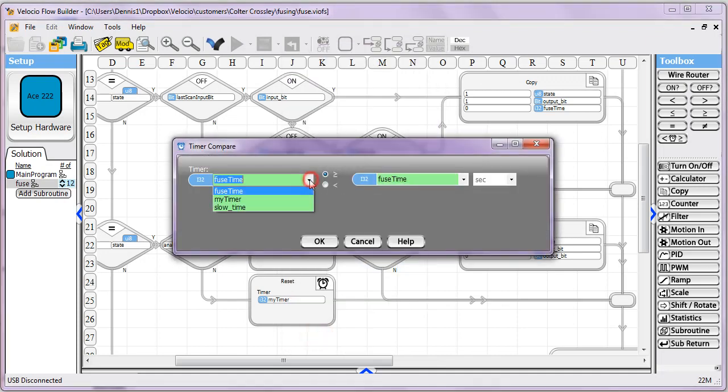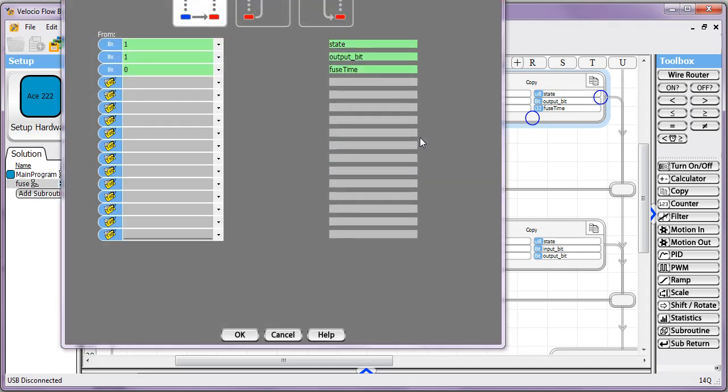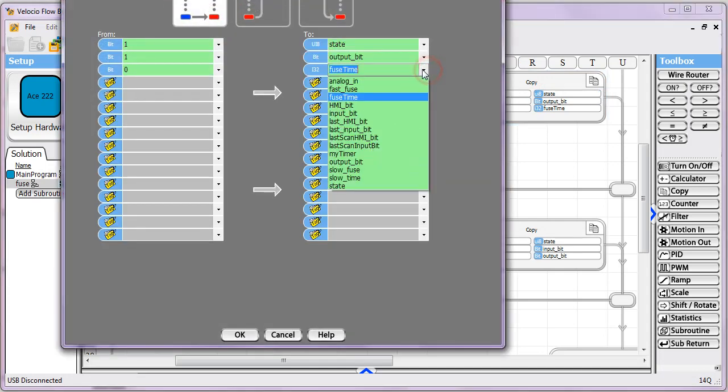And we'll be asking, is my timer greater than the fuse time that you set? The fuse time is what you're setting on your HMI. I've got to change it here too. Okay, my timer.